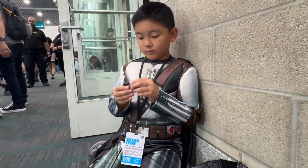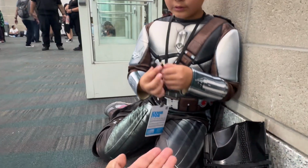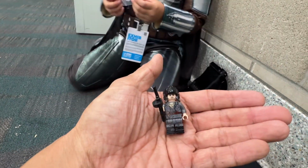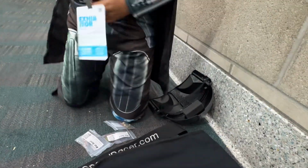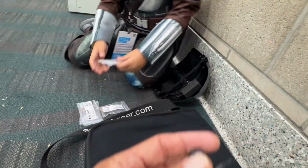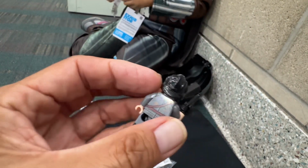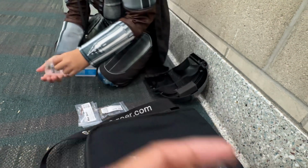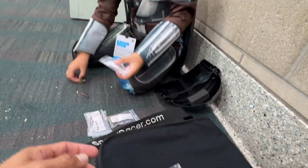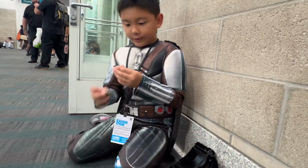And I didn't want anyone to step on it by accident. So this is an undercover dude. Are you gonna put it back in the bag or just put him in this bag? Put in that bag and show them up close. So this one comes with an extra hand. No way, okay. Leave the hand inside the bag in case we need it. So I'm gonna put this back in the bag.